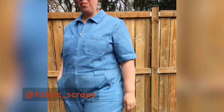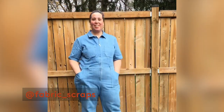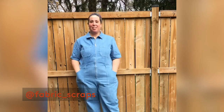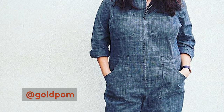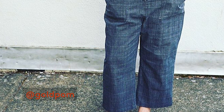First up, we have Sarah. Sarah is wearing a cotton linen blend denim Blanca flight suit that she made as a tester. And while she was a little bit skeptical that she'd like the design on herself, it turns out she absolutely loves it. She's even made a second version out of linen and can't wait to wear it in warmer weather. Next up is Laureen. Laureen also made the Blanca as a pattern tester, and she says wearing these coveralls instantly gives her confidence and makes her feel great. I don't know about you, but I think I need more coveralls in my life.